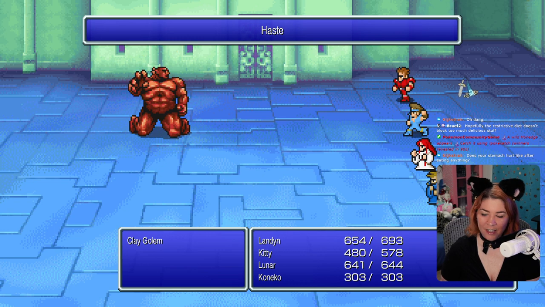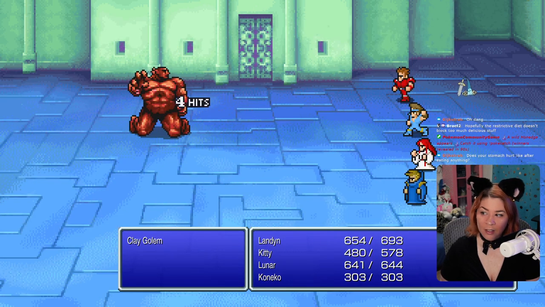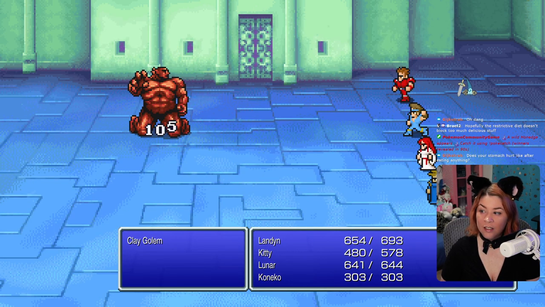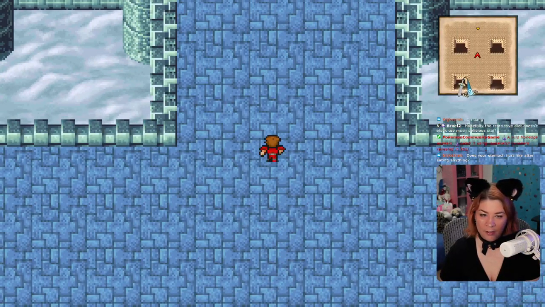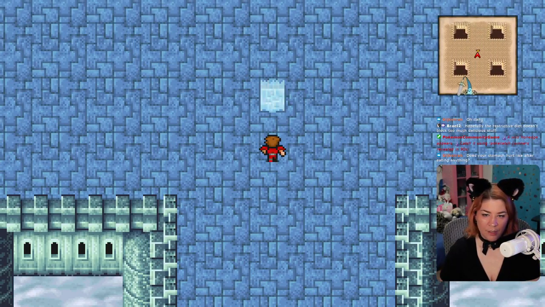Does your stomach hurt after eating anything? No. No. It's just constant. It's just a constant cramping all the time. There's no food that's triggering it.